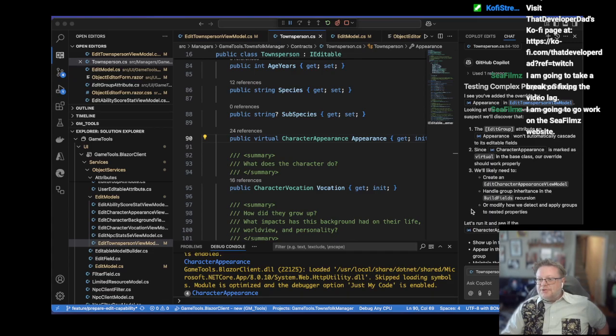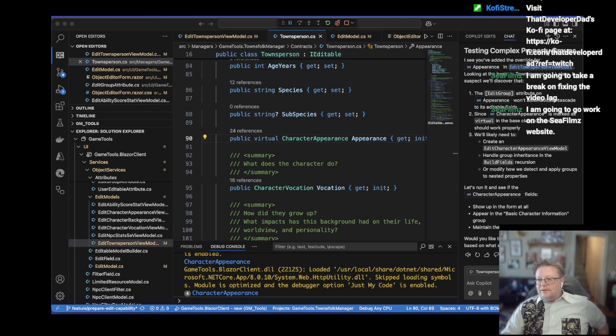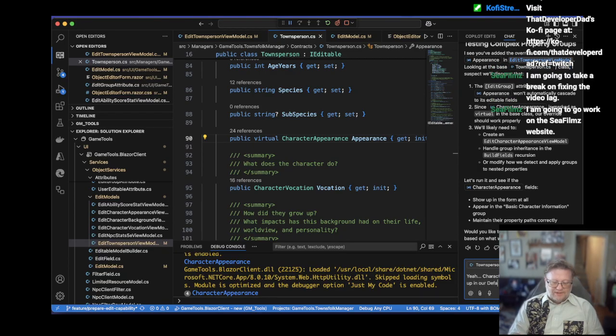Build fields recursion. Modify how we detect and apply groups to nesting properties. Yeah. Character appearance is still ending up in our default collection, as we suspected.